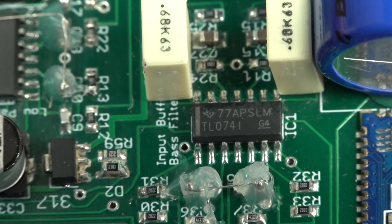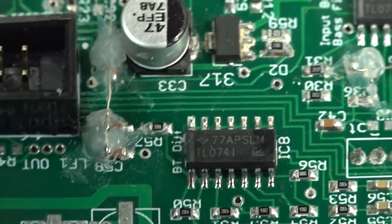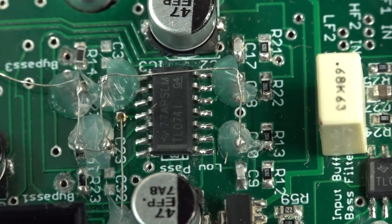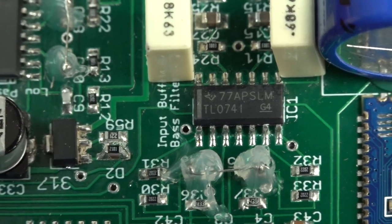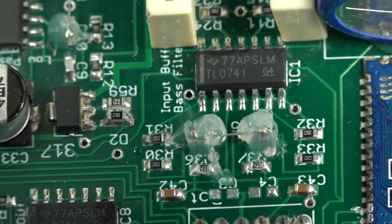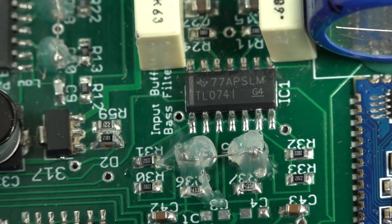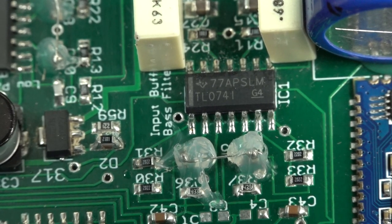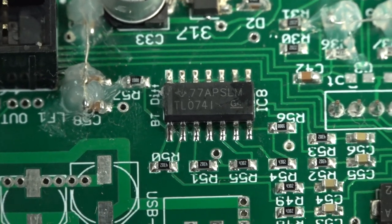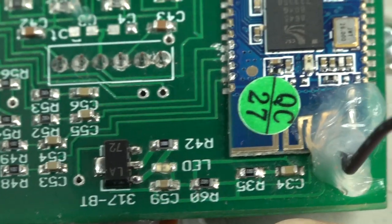Hilarious. And yes, these are all TL-074, genuine TI jobbies, none of that Shenzhen market rubbish. And yeah, they're adequate for the job in something like this. It would have been nice to see some 5534s, which are like five times lower noise than these. These are typically like 18 nanovolts per root hertz, whereas you get about 3 nanovolts per root hertz for the more audio class op amps. One of the applications for the TL-074 is audio preamps, so don't get me wrong, it's no problem.